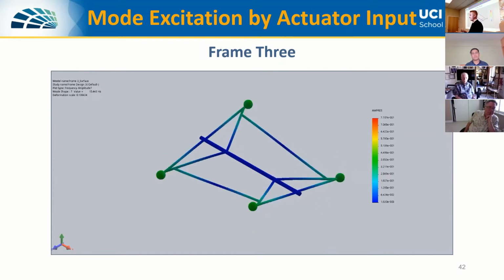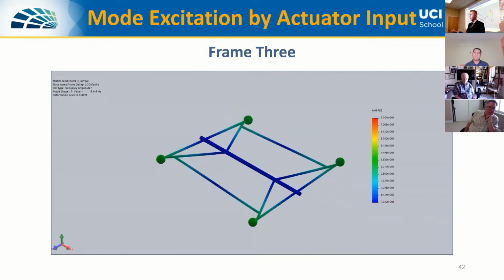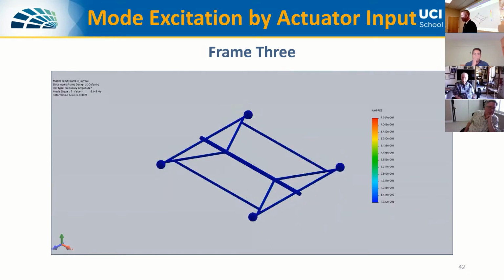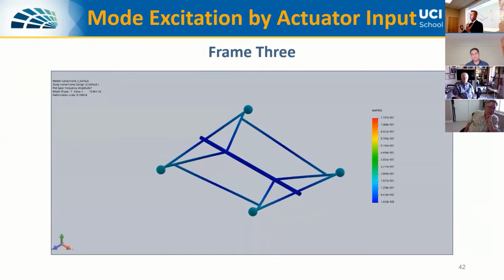So when you're using collective pitch for control and you put in a yaw input, 2 of the rotors across the diagonal from each other modulate their thrust in the same direction, and the other 2 rotors modulate their thrust in the opposite direction. So this creates a torsional action about the longitudinal axis of the frame. And we can see here that a bad yaw gain could once again create some coupling and may excite this particular mode. And this is also susceptible to the direction that the rotors spin in.